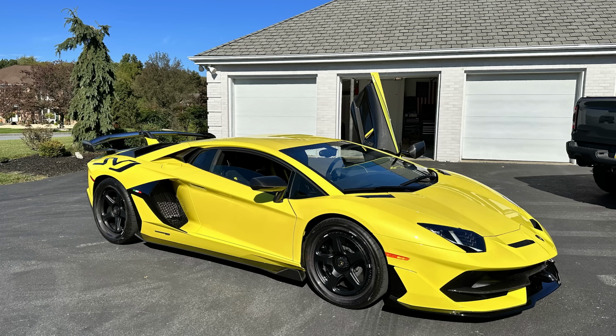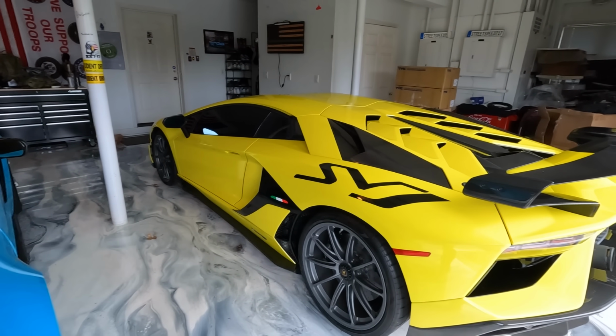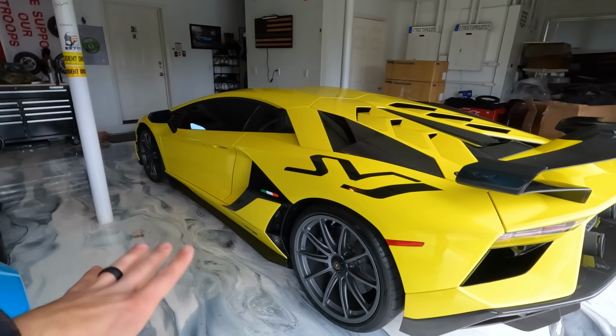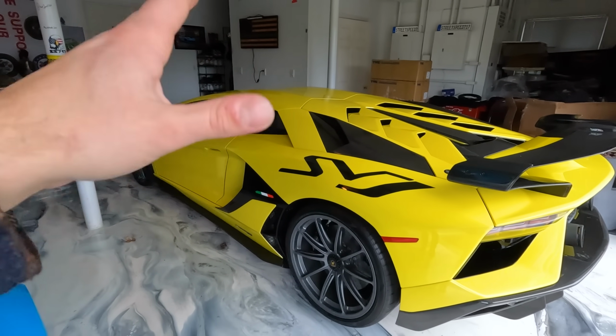And the truth is I loved the carbon. I had carbon barrel Brixtons on it, and I loved the rear. I thought that was super cool, but the front, as time went on, I hated it. I thought the front was really ugly. At first, I was like, it's kind of cool, race car-ish, but the more I looked at it, the more I didn't like it. So I took those off. Luckily, I can change the face of the wheels.